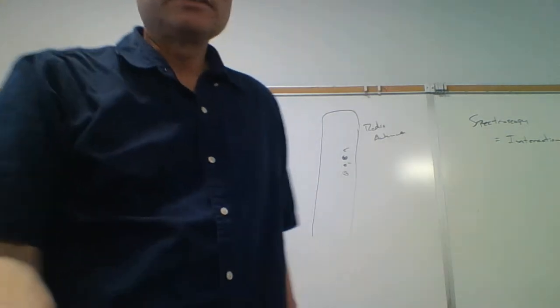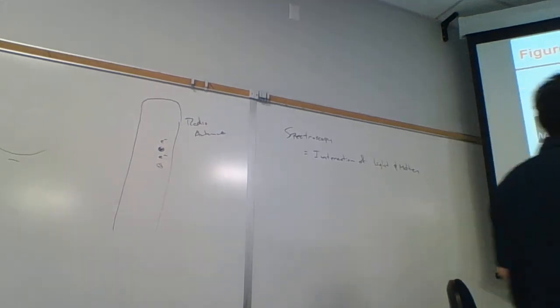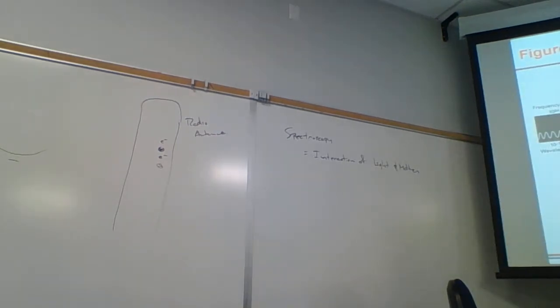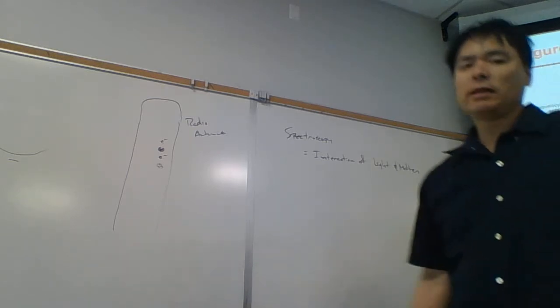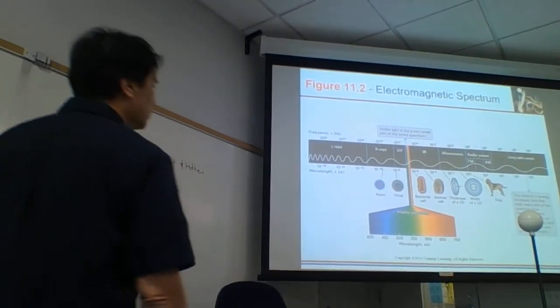So we have lots of different spectroscopies out there, depending on what energy light you're using. We have radio wave spectroscopy, which would be like long radio waves or TV, microwave spectroscopy, infrared spectroscopy, visible spectroscopy, ultraviolet spectroscopy, X-ray spectroscopy, gamma ray spectroscopy, depending on what you're hitting it with. And so let's just look in general at what the different energies of light do to matter.